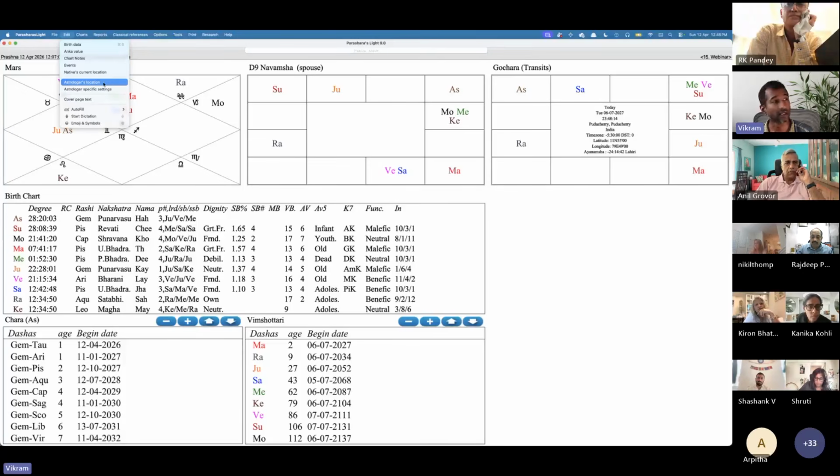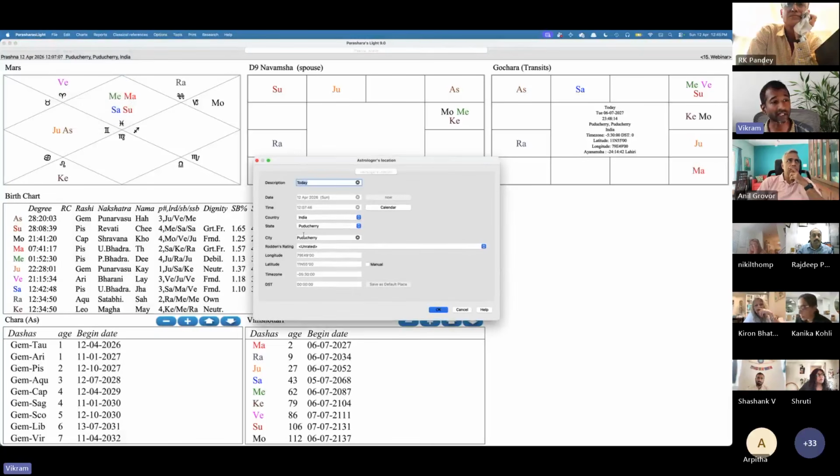I have set it to Pondicherry because I'm in Pondicherry, but you set it to your location. The transit over here defaults to the astrologer's location.